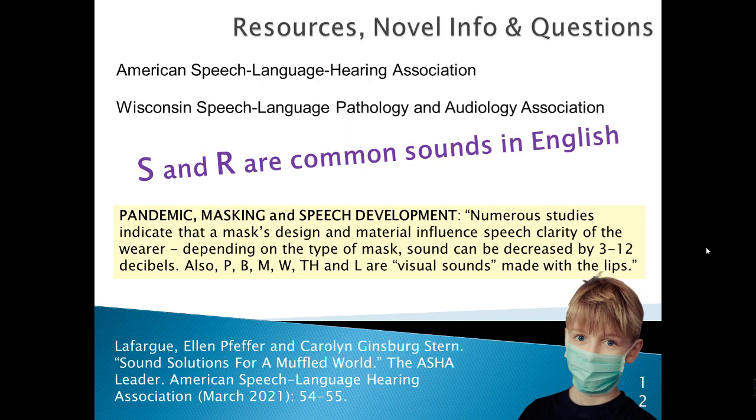There are 2 primary organizations that support speech and language, and both of those are connected with hearing also. One at a national level, one at a state. S and R are the most common sounds in English. So if a child is having errors with those sounds, they're going to stand out more, and it's going to seem like their speech is much worse. For example, if they had errors with an M and a D, which are less prevalent. Students who are usually middle school and still receiving speech articulation, it's typically for an R. It's a difficult sound to teach because it's produced further back in the mouth, or sometimes an S.